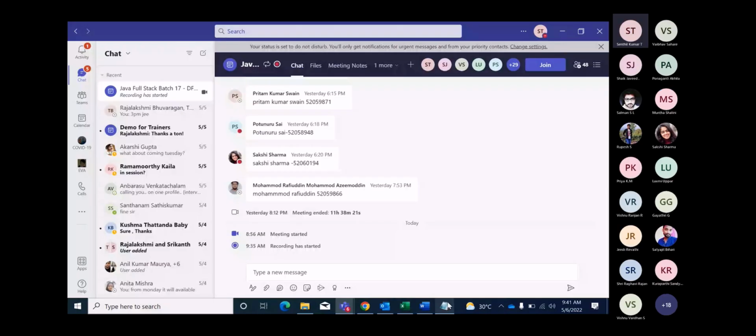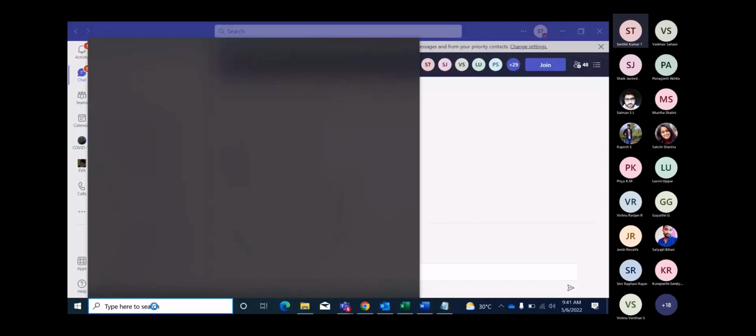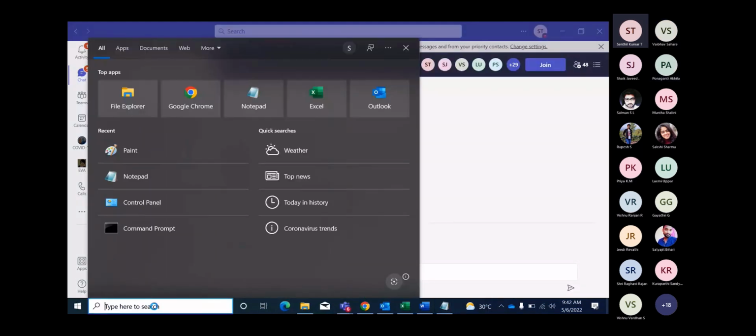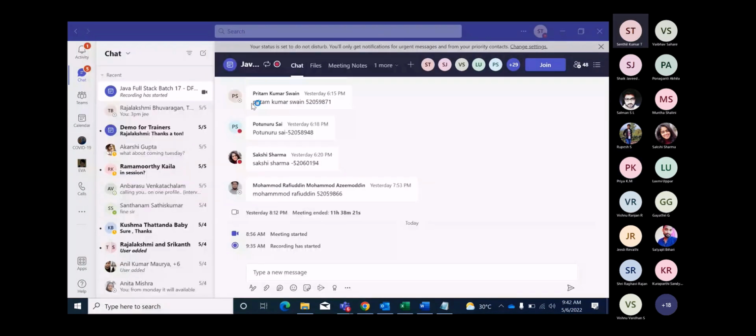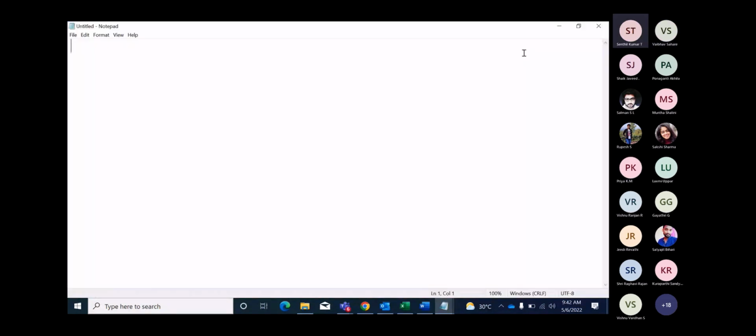With the predefined methods, I can access the information only based on ID. But if I want to retrieve the data based upon some other property, like name, age, salary or department, then we go for the second way. Yesterday's session we discussed the predefined methods, and now we are going to discuss the custom JPA methods.